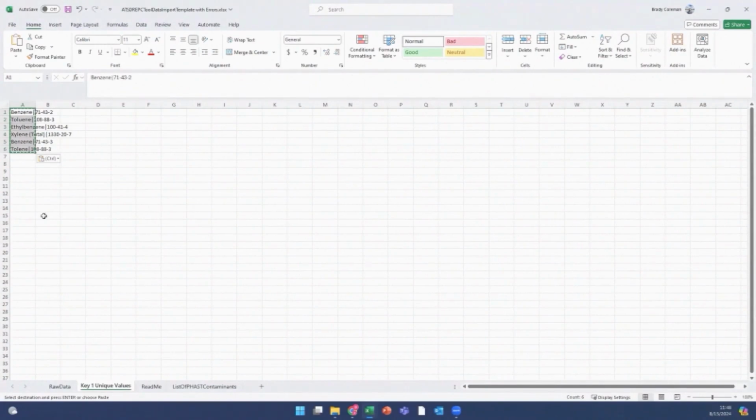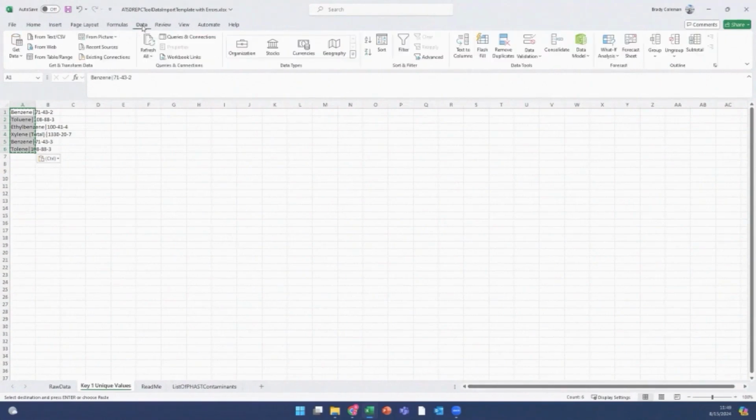I'll then use the Text to Columns Excel feature to split each of the unique key 1 values into 2 columns, with the vertical bar acting as the delimiter. While these 6 cells at the top left of the Excel table are highlighted, I'll navigate to the Data tab at the top of the Excel window. While the 6 unique values are still highlighted, I'll click on the white Text to Columns button on the far right side of the tab.